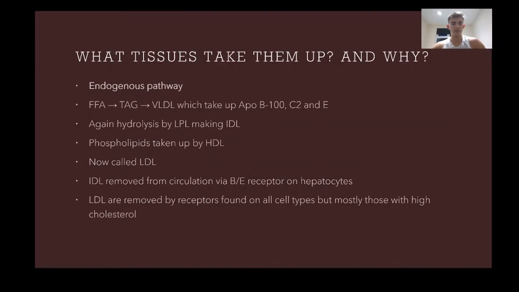In the endogenous pathway, free fatty acids in the liver are turned back into triacylglycerols through esterification, and these are then exported by VLDLs — very low density lipoproteins — which carry APOB100, C2, and E. Hydrolysis by lipoprotein lipase breaks them down into intermediate density lipoproteins (IDL). HDLs again take up the excess, producing low density lipoproteins (LDL). IDLs are removed via B/E receptors, and LDLs are removed by receptors found on all cell types, especially those with high cholesterol needs. This endogenous pathway delivers fatty acids to cells for energy and storage.